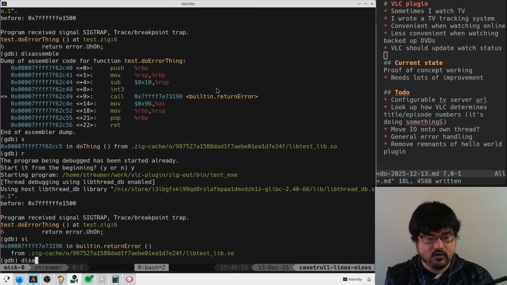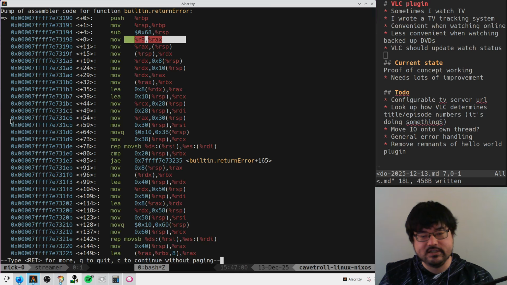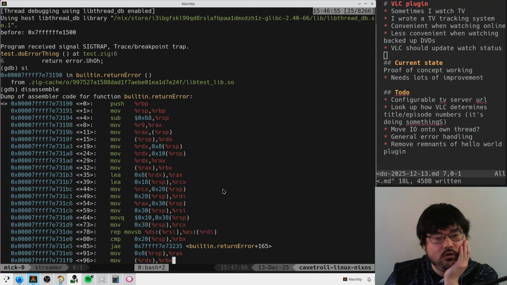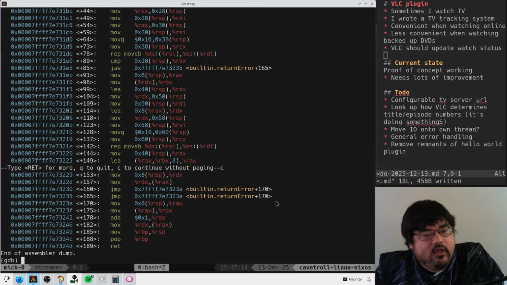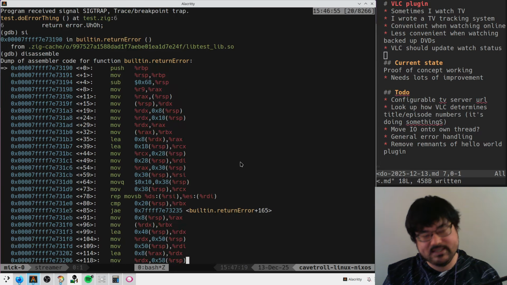SI. Yeah, I mean, it does kind of look like this, right? It does look like this guy's just like R9, baby. Yeah, I think you're right that they're just hucking the error return trace around in R9. That makes sense to me.